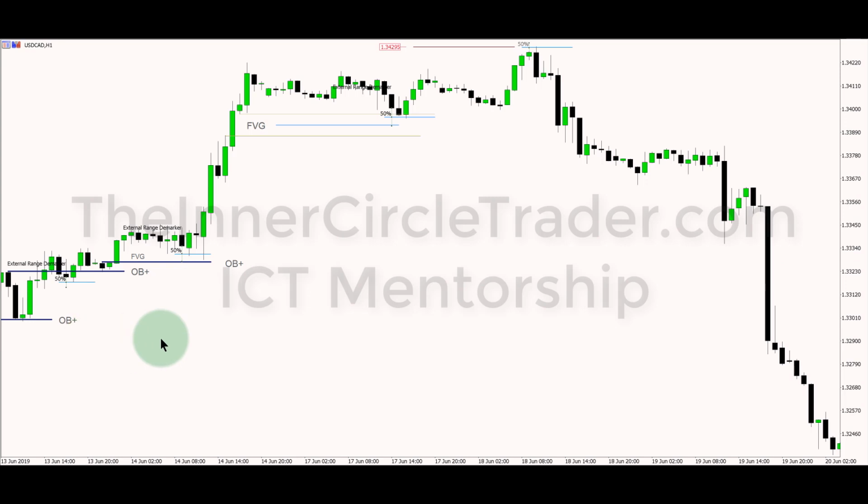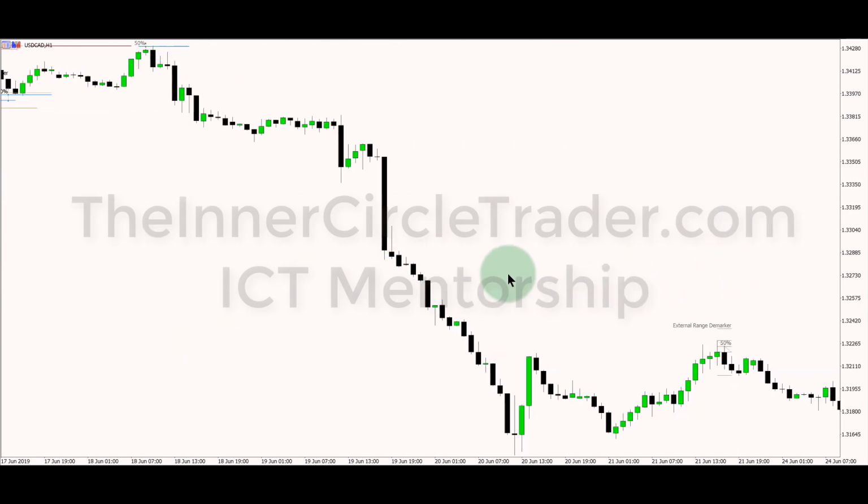Hopefully this has been a little bit more insightful to you as to what an external range demarker is. You can actually see some of them also over here. You get price trading up into a buy side liquidity pool. The fib is 32, 25, and 3 pipettes, and the high comes in at 32, 24, and 9 pipettes. So within a pip, again, selling above the close to specific midpoint or consequent encroachment of the wick.